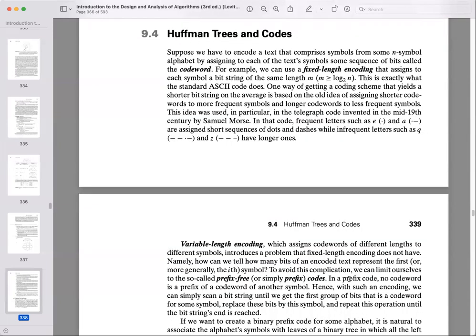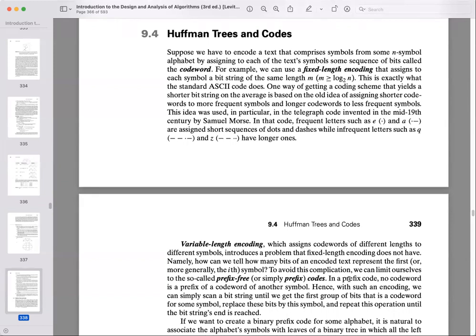So the last section is interesting here. It's Huffman trees and Huffman codes. If we're going to encode some text that has some number of symbols, we'll refer to the alphabet as the possible symbols that we can have. If you can have words created only from the vowels of the English language, then A, E, I, O, U would be the alphabet. In normal English, we have the full set of letters. Sometimes you have other things as well.